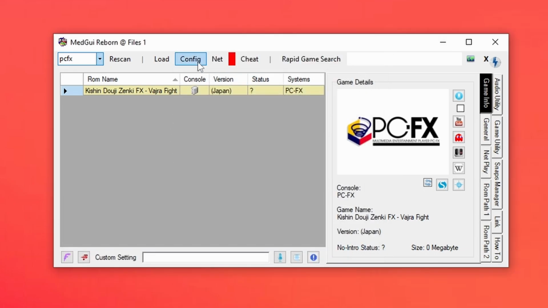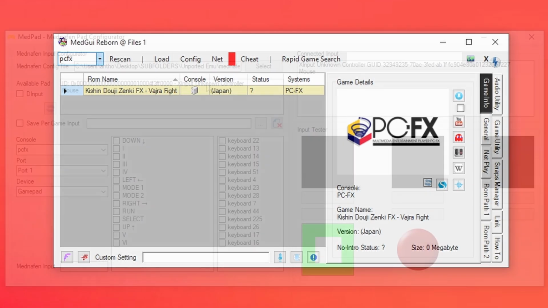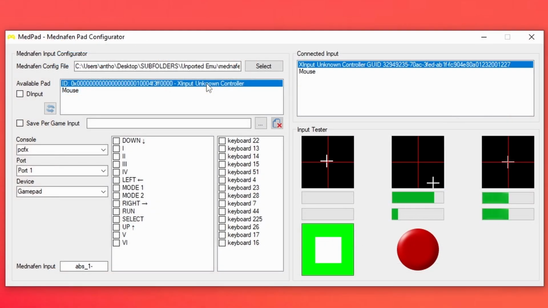The only other thing we need to do is configure a gamepad. Now this is going to be for an Xbox Series X controller, but if you have something different, it's going to be basically the same. Once you know that your controller is working, you're going to have to bind every single PC-FX controller input to its appropriate button on the controller you're using.